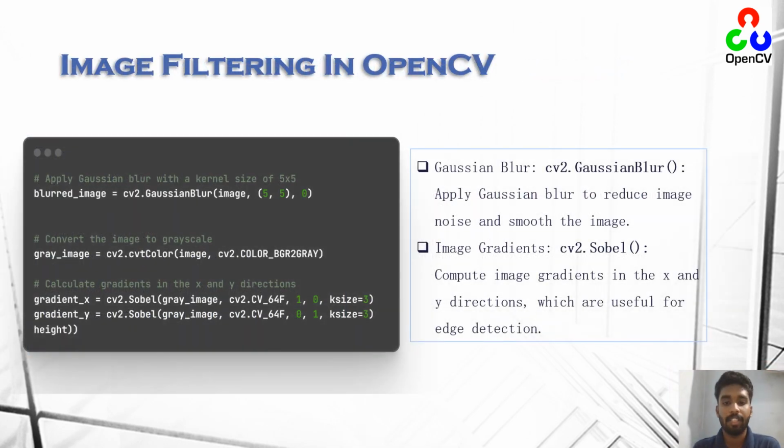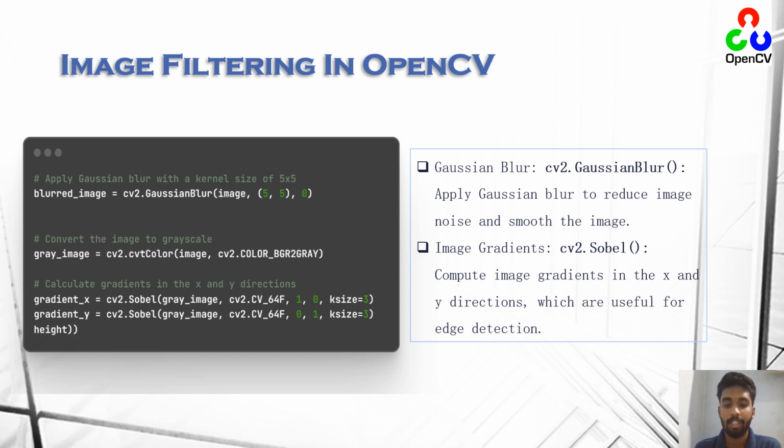Next is image filtering in OpenCV. Here we use two types of filtering methods: Gaussian blur and image gradients. The cv2.GaussianBlur function will apply Gaussian blur to reduce image noise and smooth the image.